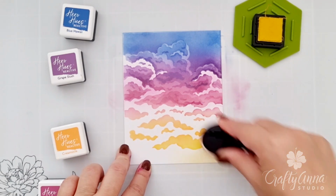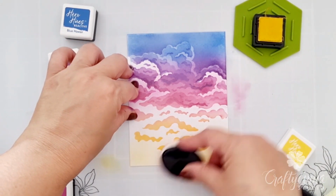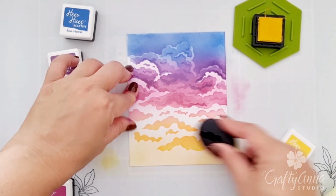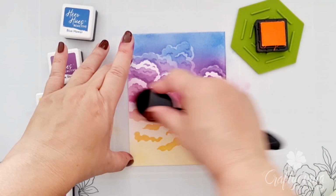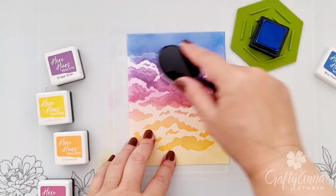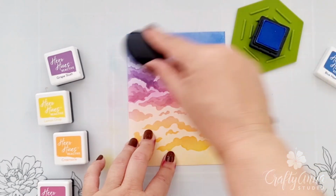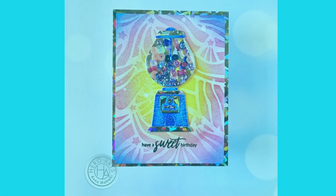Then after the third layer, I will go through and ink blend once again, this time without the stencil, following the same gradient of color. Then I will set this aside and work on the background for the gumball machine card.